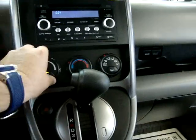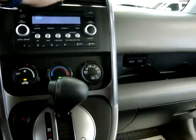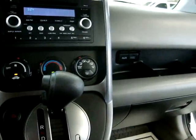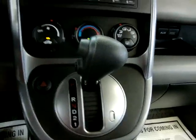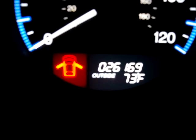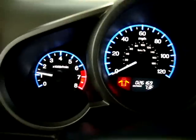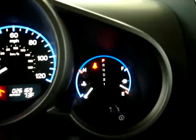Go ahead and get the AC going. Automatic transmission, as you can see there. Has 26,169 miles. Also tells you the temperature right now outside, which is 73 degrees. Car is running right now. There are no lights on, only that it shows you the doors are open — they're open. And the other red light there, that's the seatbelt light because I'm not wearing my seatbelt.